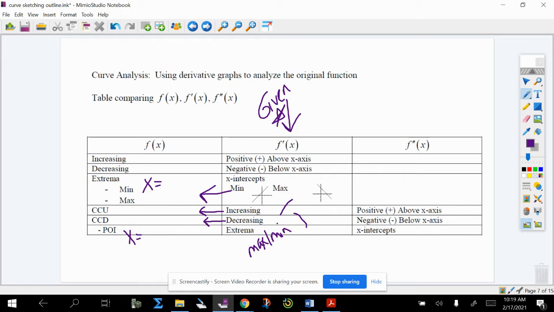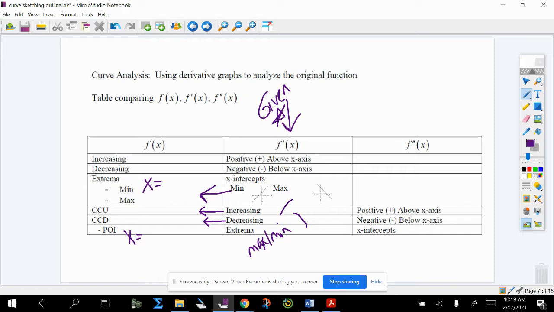We can go a step further and do a little bit with the second derivative graph, which we've talked about a little bit. When my second derivative is above the x-axis, it's positive, which means my first derivative is increasing, which means my original function has a concave up interval. When my second derivative is negative, below the x-axis, it means my first derivative is decreasing because my original function is concave down. And then where my second derivative graph crosses the x-axis, goes from above to below or vice versa, we would have extrema on the first derivative and points of inflection on the original. So we can really go from one to the other and we can do a lot of comparisons.